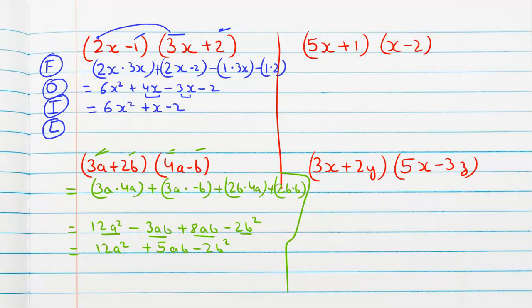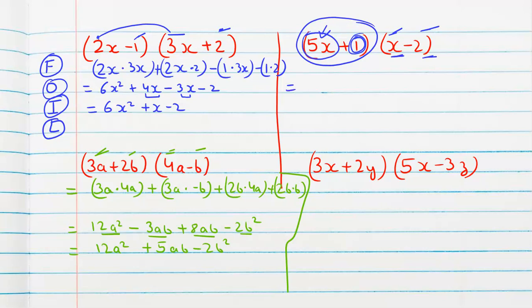Okay, let's take a look at our third example, and I will explain it a little differently. FOIL is nothing but they are trying to say this first term over here will multiply with this and this, and then this one will multiply with this and this. That is the simplest way. If you can remember FOIL, that is fine, but just remember the first term will multiply with this and this, and the second will go with this and this. That is how we multiply.